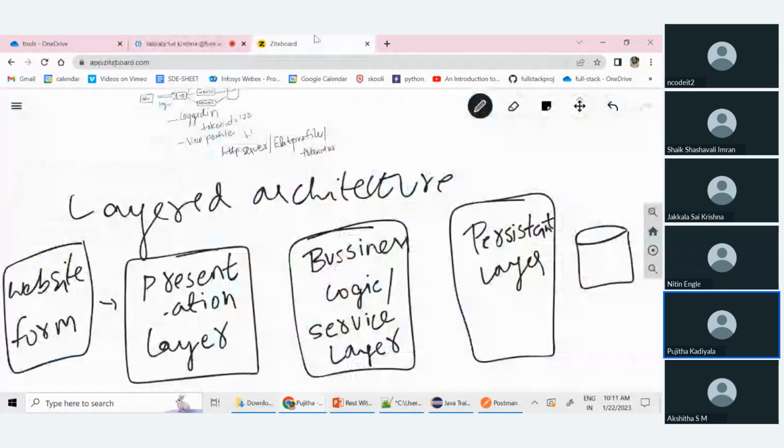And this is the actual database. So your request needs to pass through these many layers. We will write the program in that manner, where there is a communication and a connection between every layer. Whatever request you send through that form will directly hit the presentation layer, or what we'll call the controller.